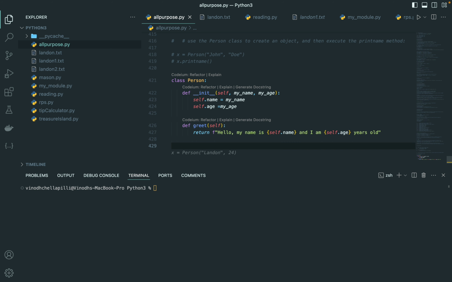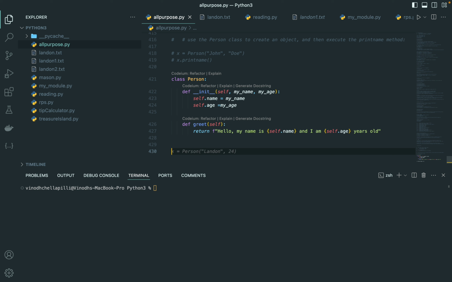This is called creating a regular class. Now let's say a child class. A child class is called a subclass, inheriting from the person class. Person class is what?